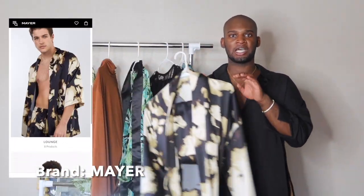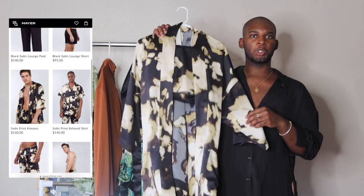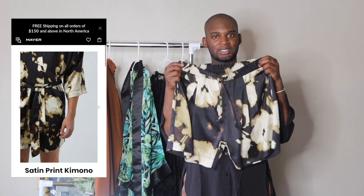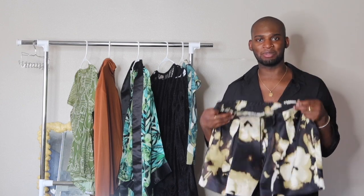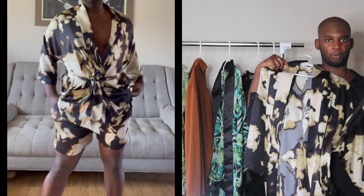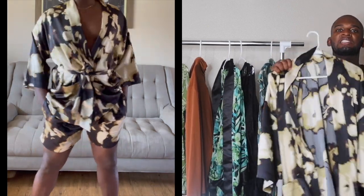Last but not least, this is my most recent purchase — I literally got this in the mail like two days ago. This one is a bit different. It is a short kimono and a short pant set. Here are the shorts — they come with pockets and they have an elasticated waist. On the website these were labeled as pajamas, but I'm gonna wear it out. Why not? And this is the short sleeve kimono that comes with a waistband in the same pattern. We already have vibrant colors earlier — this is something that's more neutral.